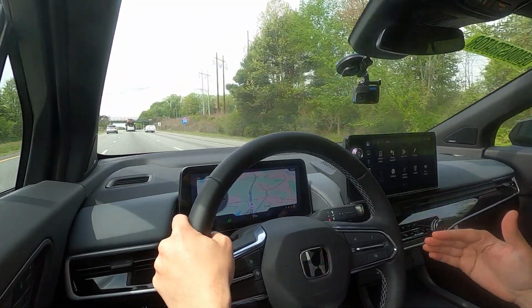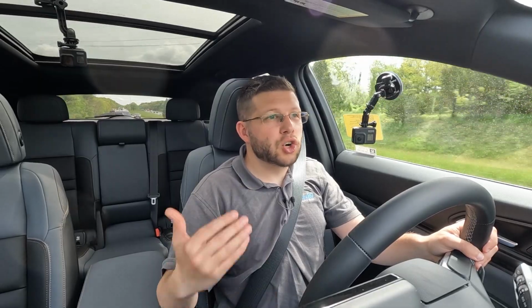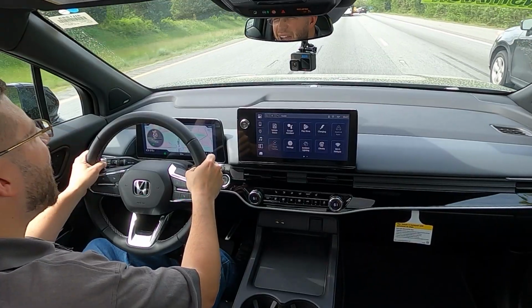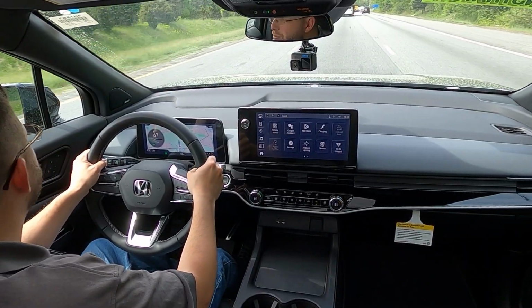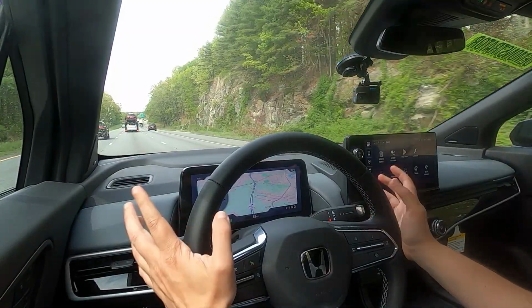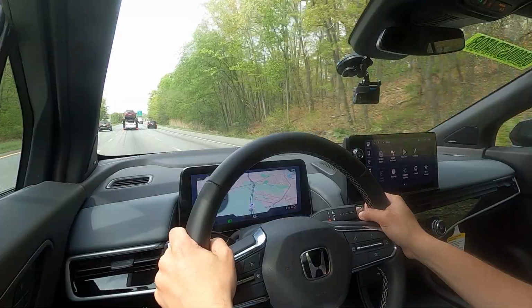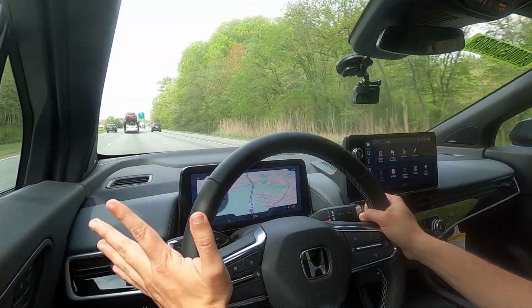So you're just gonna have one mode, you're gonna have this nice acceleration, you're gonna have this nice quiet experience on the roadways, so you're not going to be able to hear that nice electronic noise when you are accelerating, which I guess is okay, especially if you want to save some money. At highway speeds, it feels pretty composed. Also, road noise really isn't too bad, which again is something that I think a lot of people are looking for in this market.